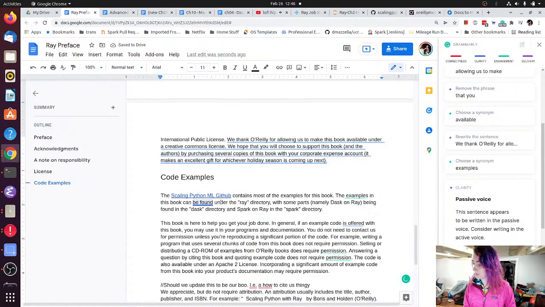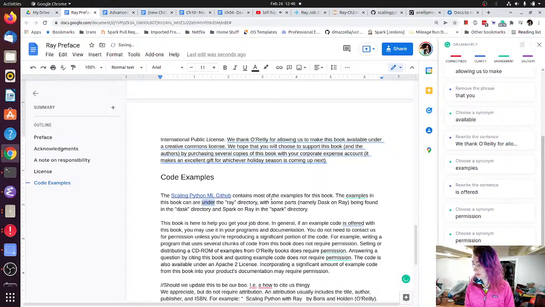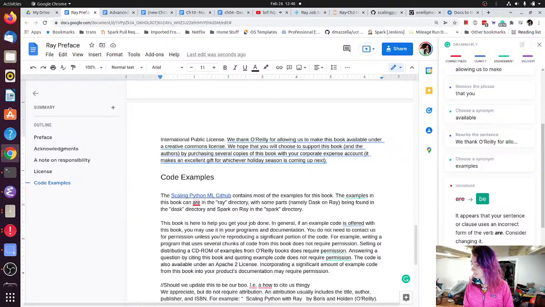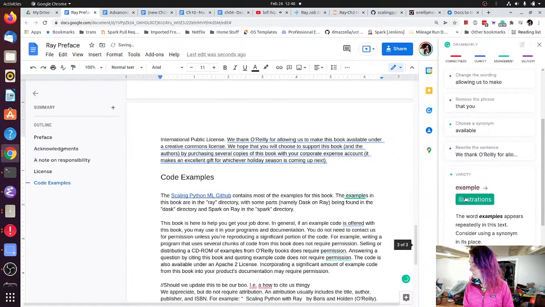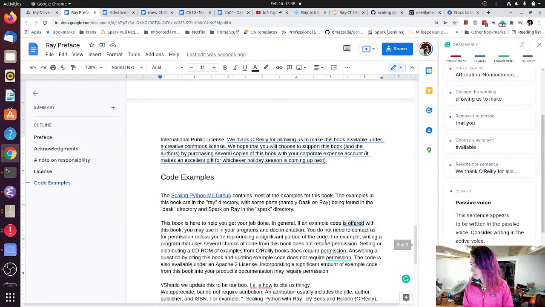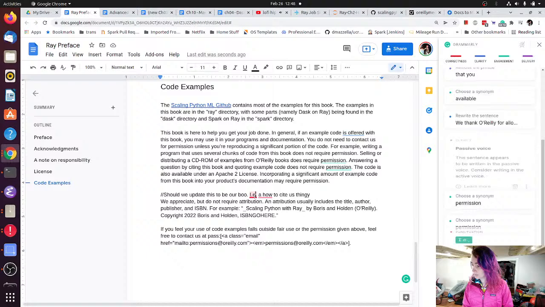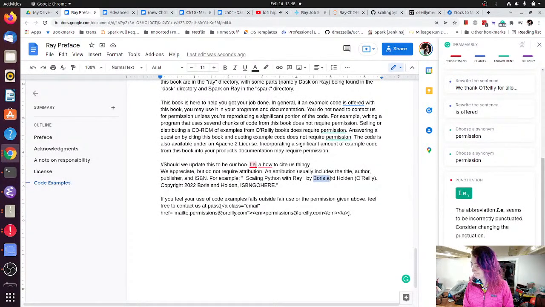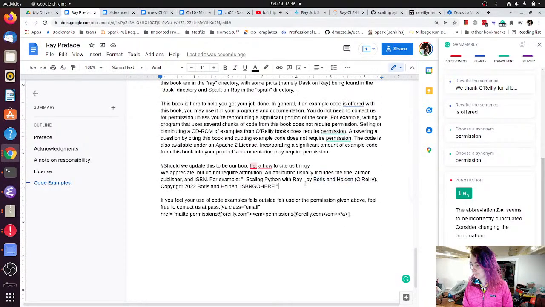The examples for this book are in... it's not the illustrations. Thank you. Okay, that looks good to me.